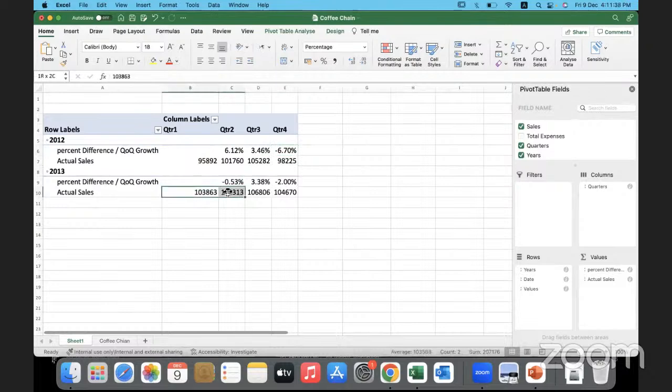Okay, so we can see how it has behaved in 2013. Whether it has improved quarter over quarter growth can be seen in these cells over here. Okay, so that is how you will get year over year growth or quarter over quarter growth with respect to the data that you define. It depends on the structure of the chart, depends on how you are doing it. Here I'm doing it with respect to the previous quarter. You can also do it with respect to the previous year and get the information. Okay, I hope it is clear.